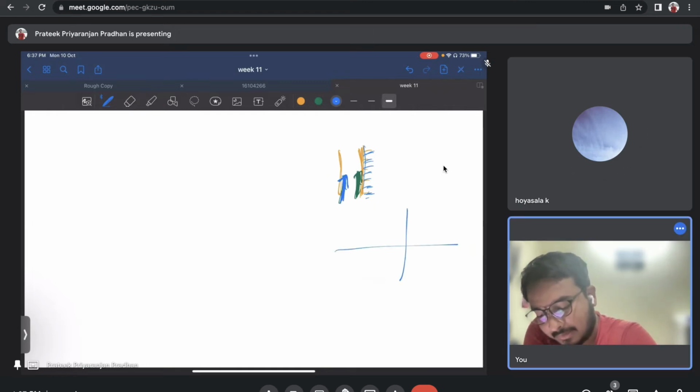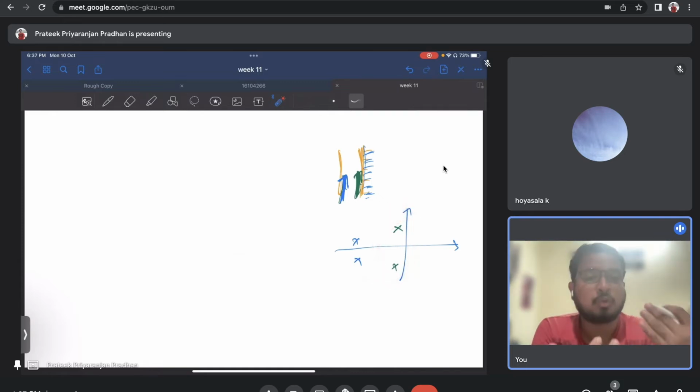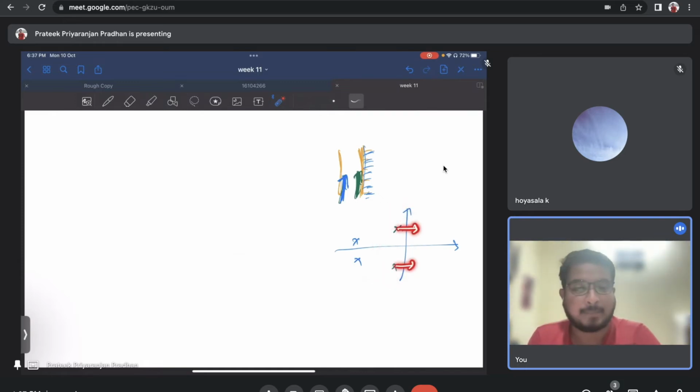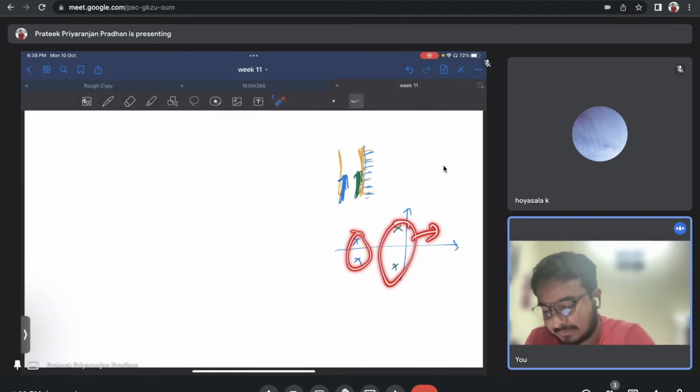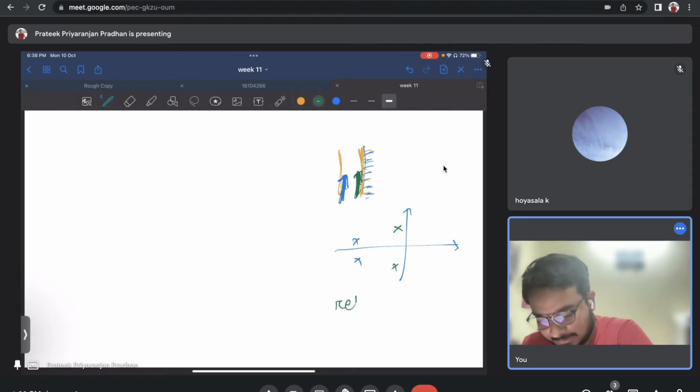Similarly, in a control system, if any pole lies on the right hand side, it's unstable. When it lies in the left hand side, it's stable. So one pole pair, the green, lies here, and another, the blue pair, lies here. So the green poles are more prone to going into instability if something happens than the blue. That means they both are stable right now, but if my system behaves a little abruptly, these two have more tendency to go into instability than this. So that is called relative stability.